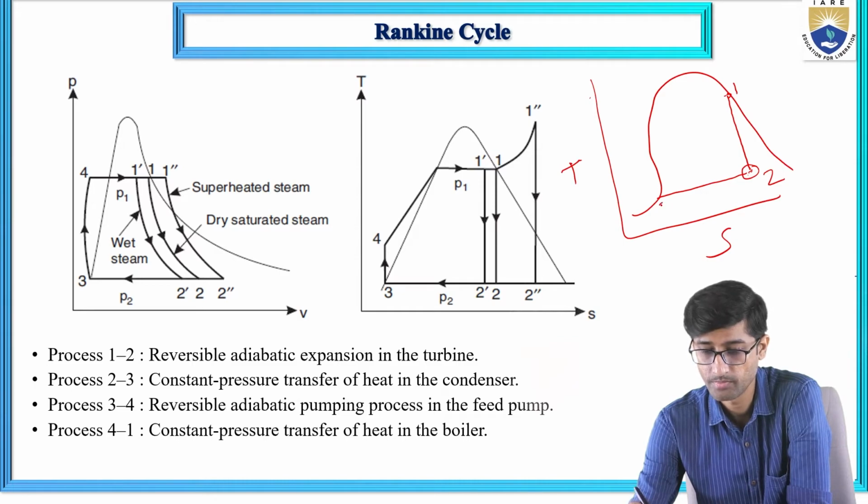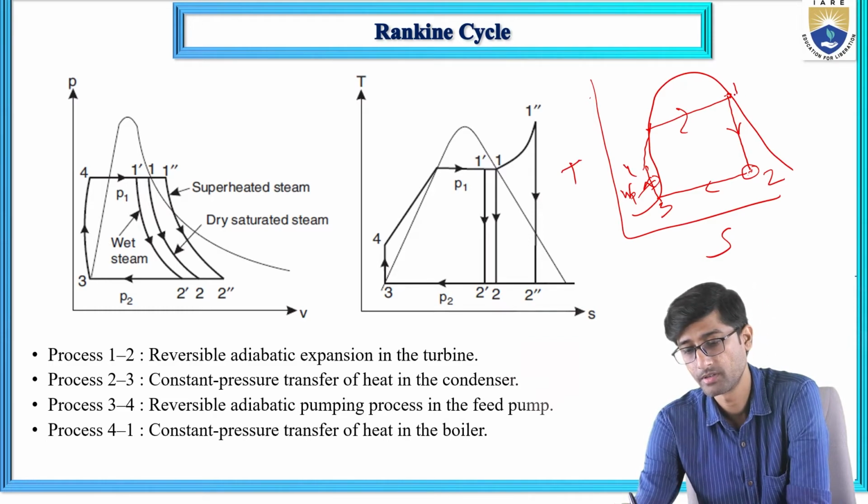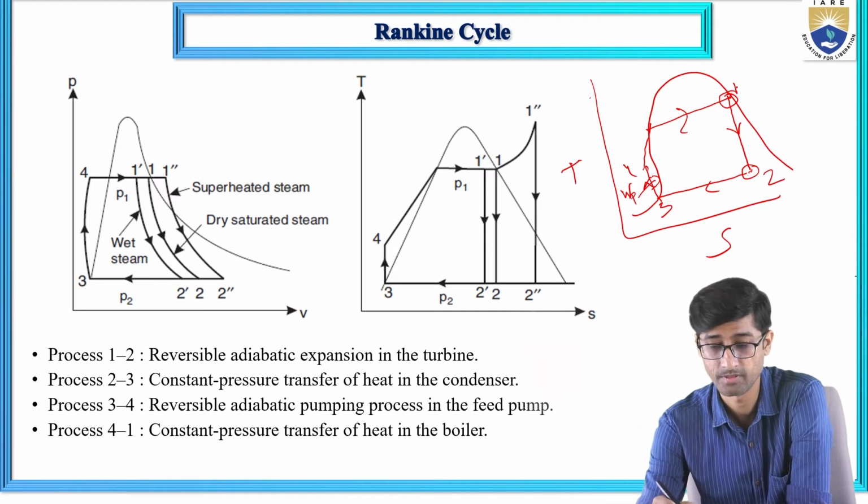So how is it going to the boiler? Here there is a pump, where we are giving the work input to the pump. Let's say WP. Using this pump, this liquid again goes to the boiler. Now the process is completed. Here, before entering into the turbine, the condition of the steam is dry saturated. It may be dry saturated, or it may be superheated, or it may be wet steam. That's why this diagram is looking like this.